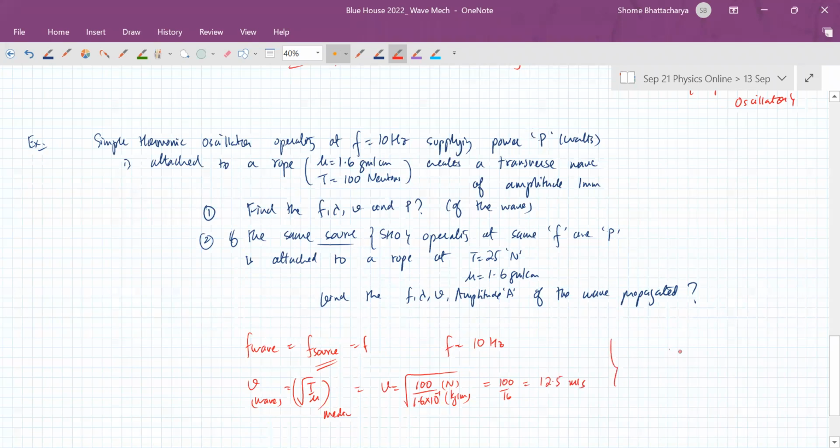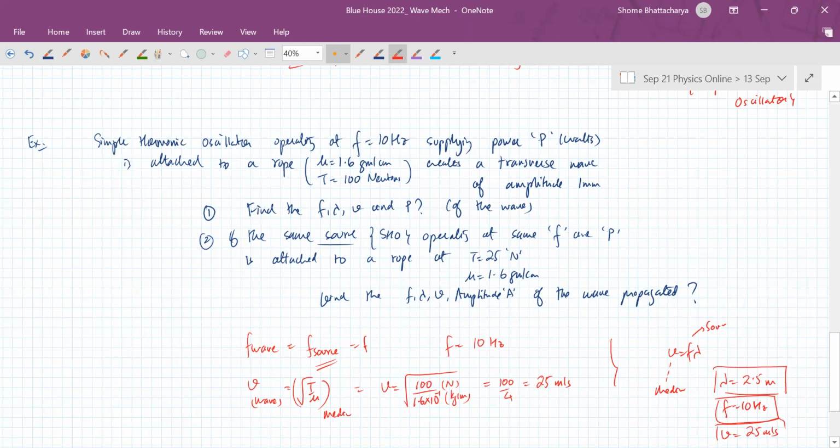So now you have the relation v is equal to f lambda. Well, this is the property of the medium. This is the property of the source. But lambda will be equal to 100 by 4, oh sorry, 100 by 4, my mistake. Yes, 16 is outside, so it will be square root of 16. So 25 meters per second is correct. So lambda will become 25 divided by 10. So 2.5 meters. That is the wavelength. The frequency is 10 hertz. The wave speed is 25 meters per second.